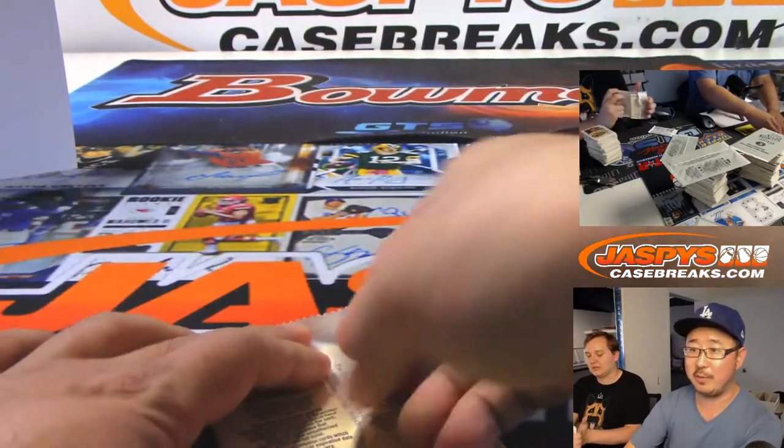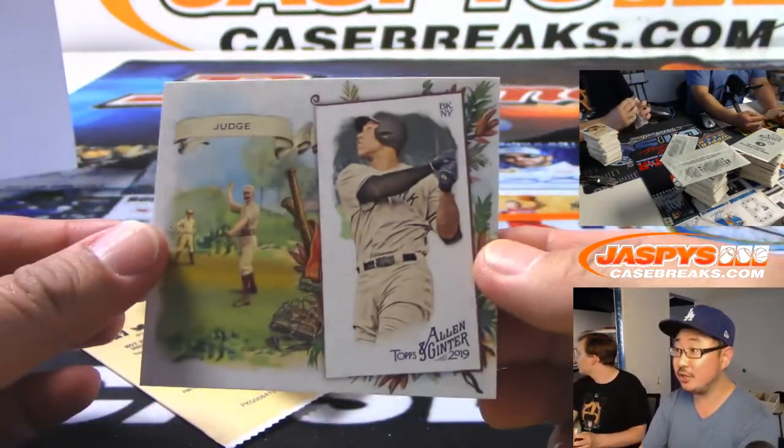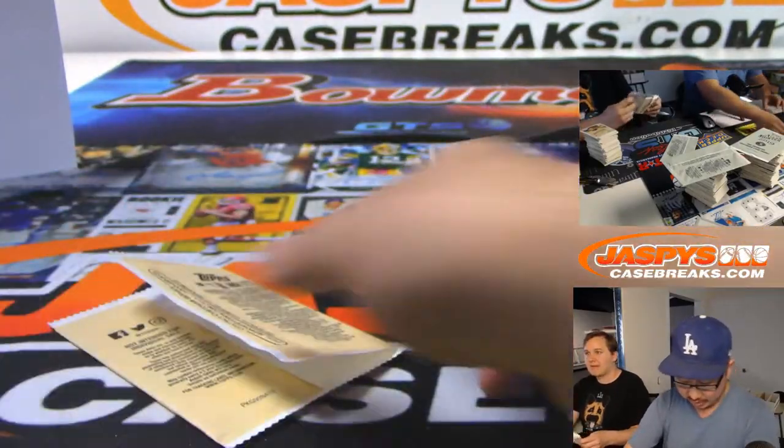Oh, Jordan says 12. What did I say? 10? 12 people, to be exact. There's Aaron Judge. Square card.